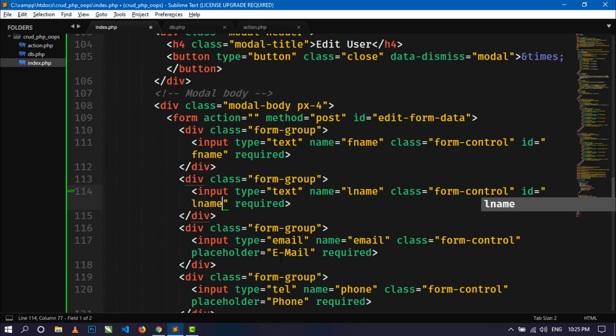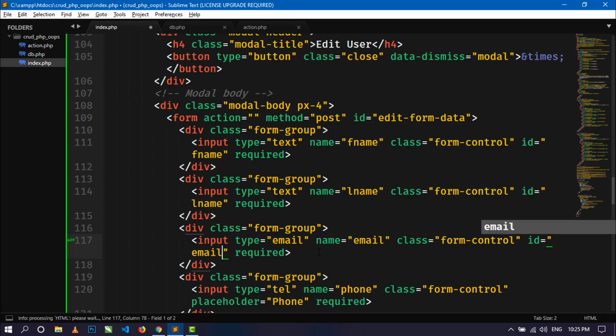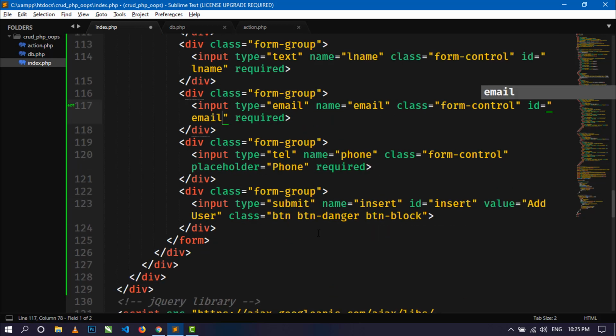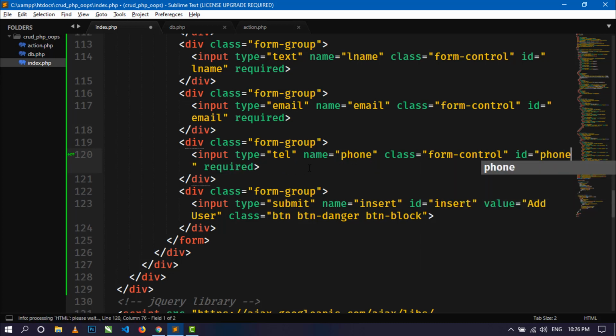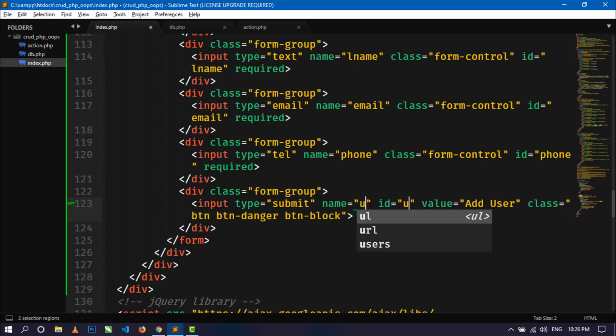In email, remove this and give the ID email, and in phone also remove the placeholder and use the ID phone. And this is the button, so change the name value and ID value to update.